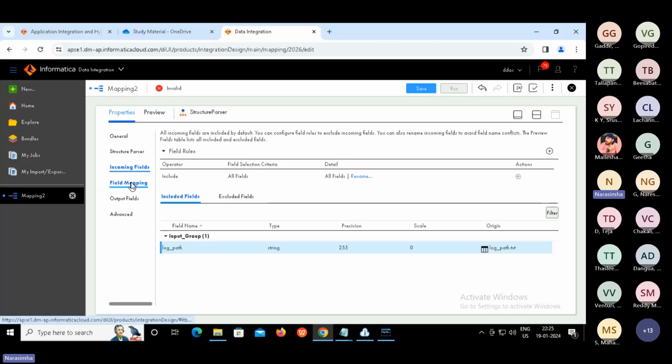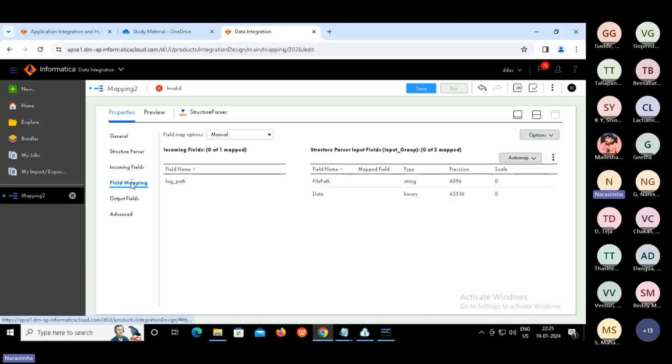Now the next question, which is field mapping, where we can map log path to file path. Remember, guys, any XML or any file would contain two parts. One is going to be header, second would be data. For a given header, you get data which will get filled in.